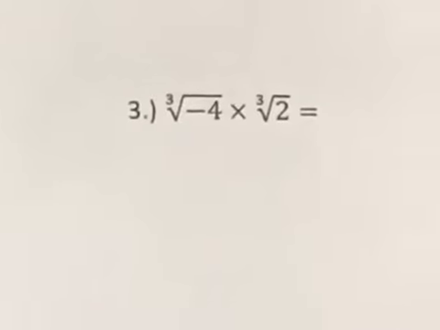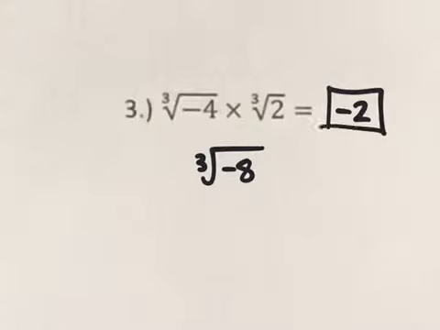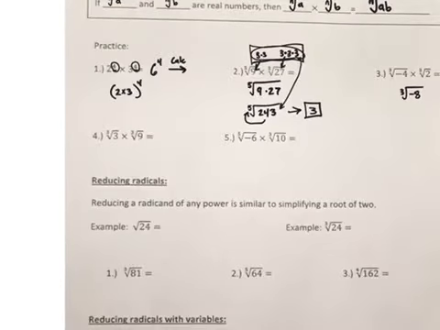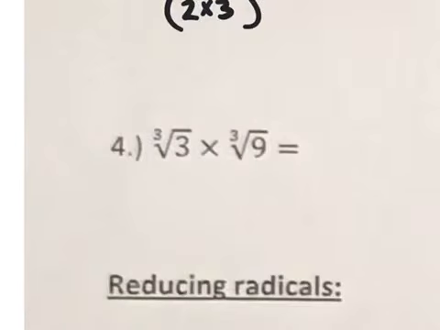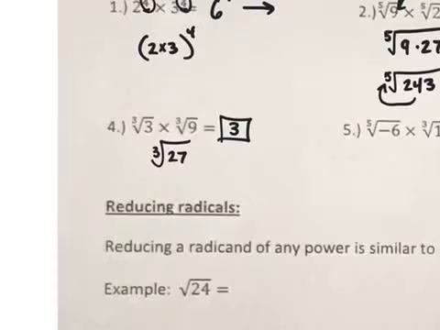All right? So here on this one, this is another example of where at first I can't do any type of simplifying with the individual cube roots. When I multiply those inside pieces, now we can take the cube root of negative 8, and it would give us a negative 2. So sometimes you'll be able to simplify more once you combine using our rules. So here on this one, we'd end up with the cube root of 27. And if you're familiar with your chart and powers, that would give us the answer of 3.